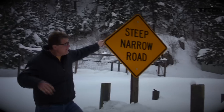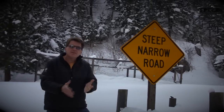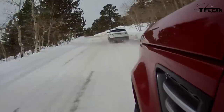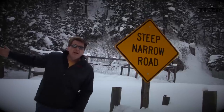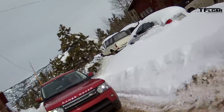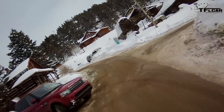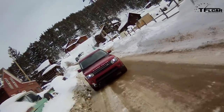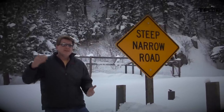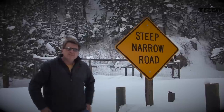Lick Skillet Road — one of the steepest roads in America — is the ultimate test of stability, traction, and snow worthiness. With three feet of fresh snow making it a one-way road, they'll do a timed run to see if the Range Rover Sport or the Evoque is faster. They'll take it somewhat easy to avoid an accident. Roman goes first in the Sport.